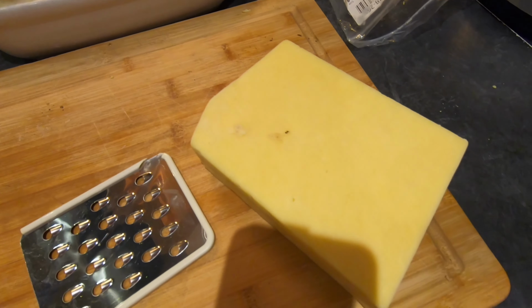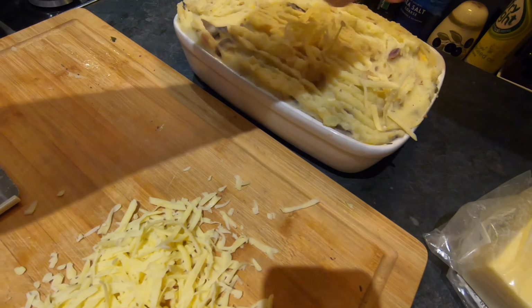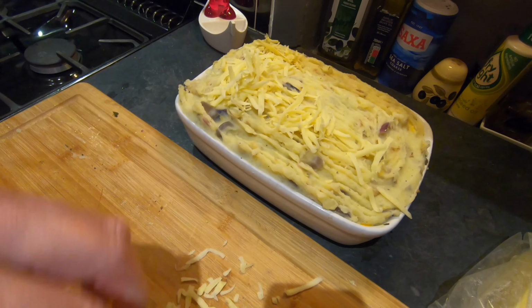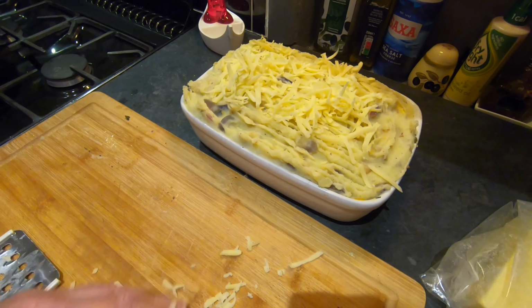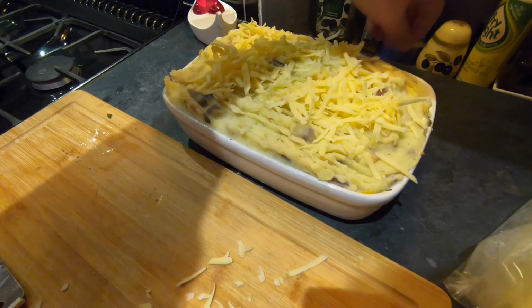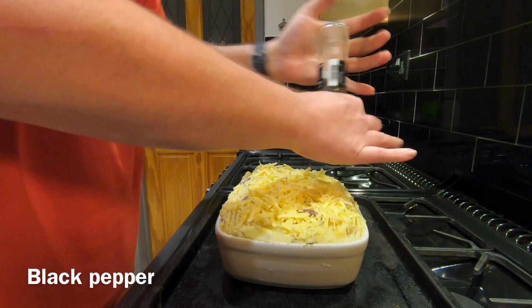Last but not least, I've just got a little bit of cheese. I'm going to grate some of it, and that's going to go on top. So I just put a sprinkling of cheese on top. This is really the all-encompassing meal. It's got everything. Mashed potatoes, fried onions, minced beef, chard, kohlrabi, swede, my word. A little bit of everything. So final sprinkling of black pepper on the top.